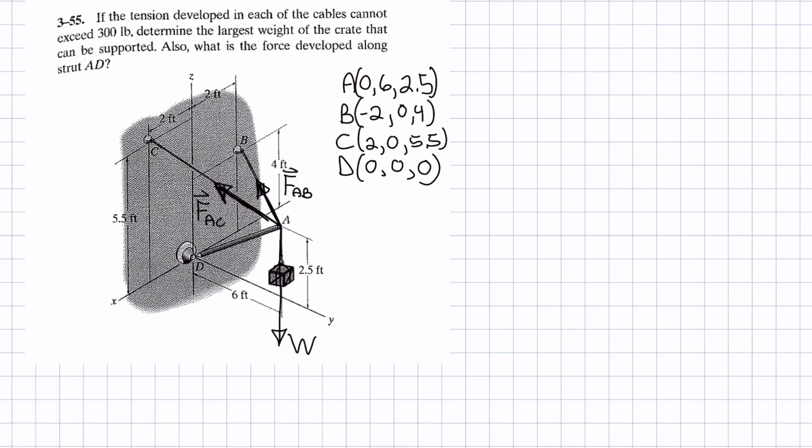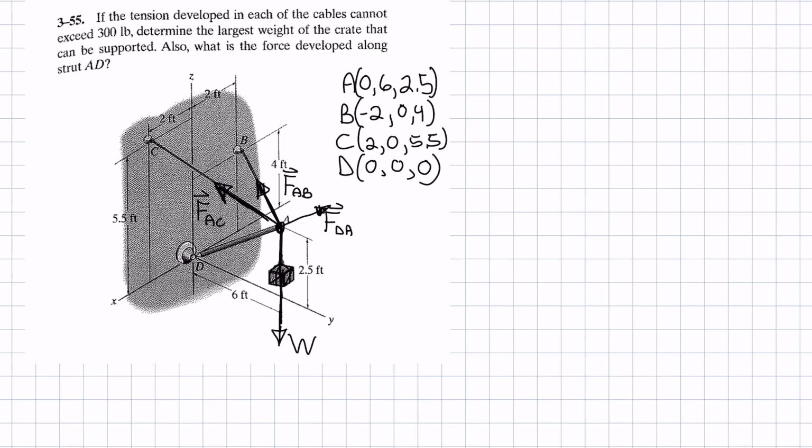Now, the hard part here is the strut. So the strut A to D, although I'm going to call it D to A, because when you look at that strut, it is actually pushing outward on the rope. And so that force is actually going to go along the direction of D to A because the strut is pushing out on it. It's not a tension force, it's an actual pushing force on it. So there's my free body diagram.